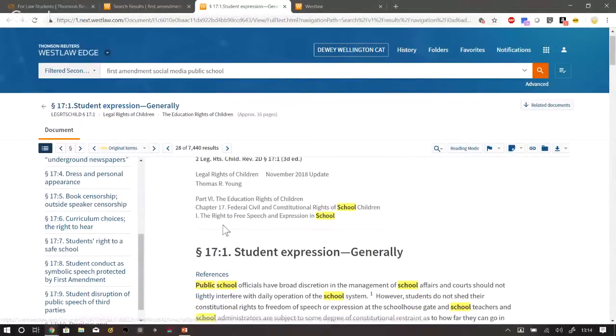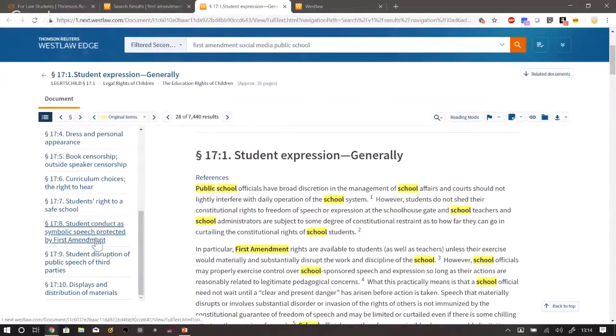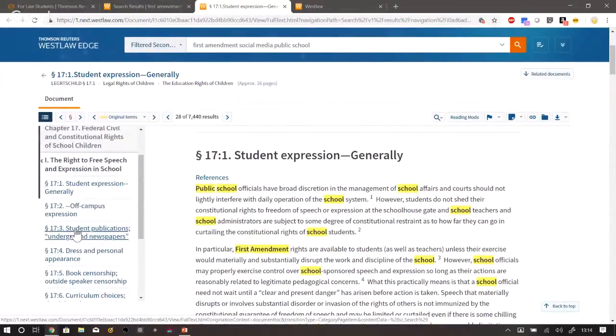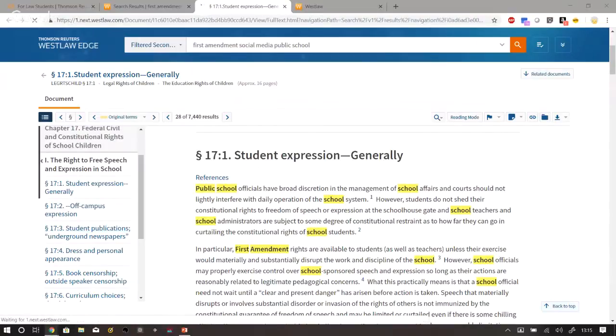Of course, that doesn't seem like something that's terribly 21st century, but maybe we could argue by analogy. Maybe some of the things that were compelling here, the rationale holds to something like Facebook, because maybe that's more of an underground newspaper. Again, the idea is that we're starting with a secondary source. It runs down the list of some things for us to look at, and then it goes through it over here.